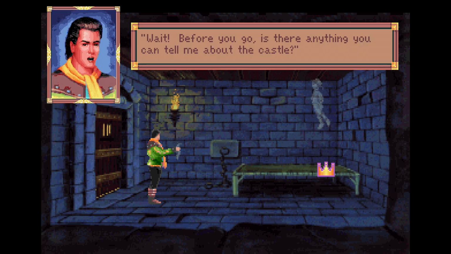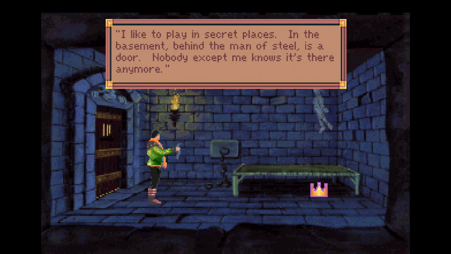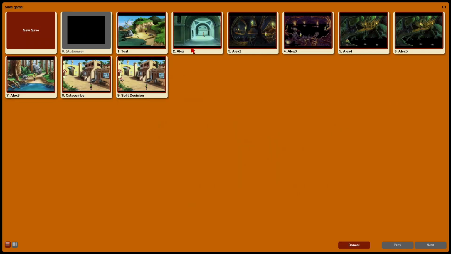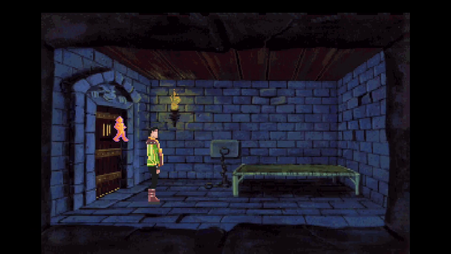Before you go, is there anything you can tell me about the castle? I like to play in secret places. In the basement behind the Man of Steel door. Nobody except me knows I'm there. Superman somewhere in this castle. Give me that! Farewell. Good luck finding your mother, Ali. Alright, thanks for the tip, though.